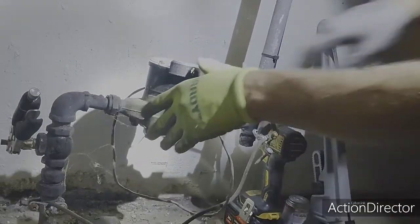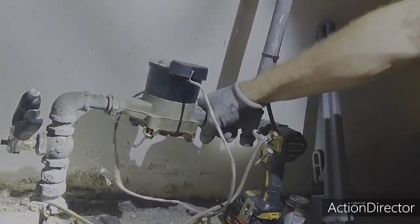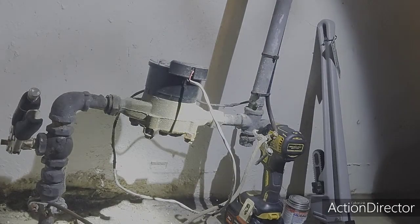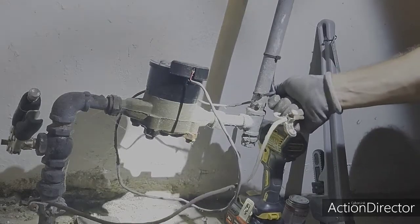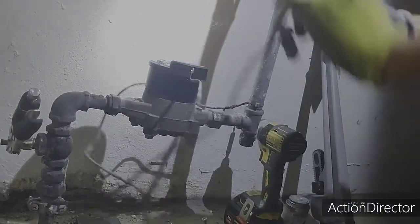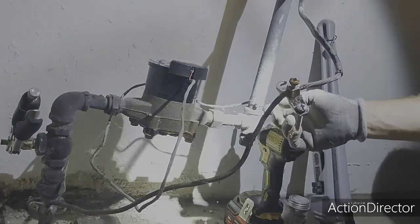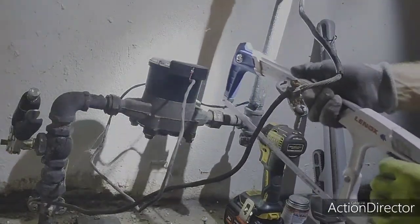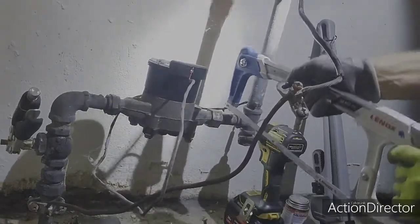We're probably going to get rid of the water meter unless we have a three-quarter connection. Water meters aren't really necessary unless you want to find a leak. Once that's disconnected here, I'm going to pry off some of these so this can get out of the way even more. We're going to cut right here and attach our three-quarter fitting so that we can take apart the rest of this stuff. We're not going to use a T anymore.